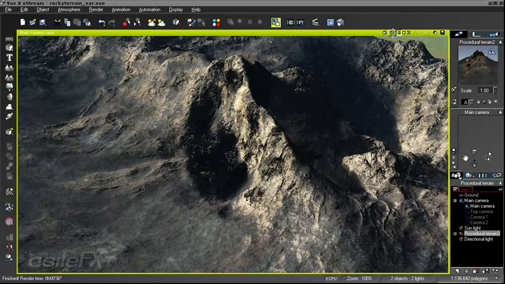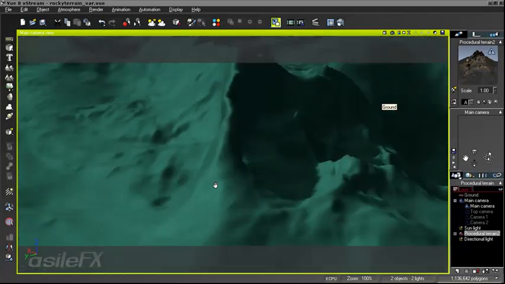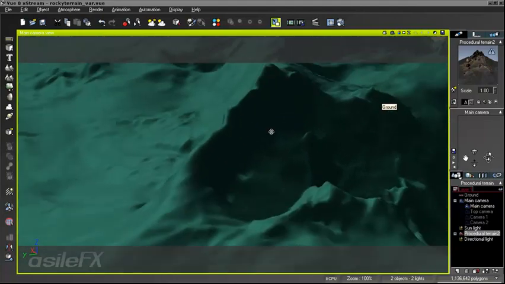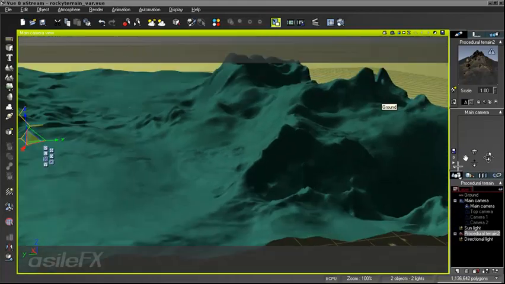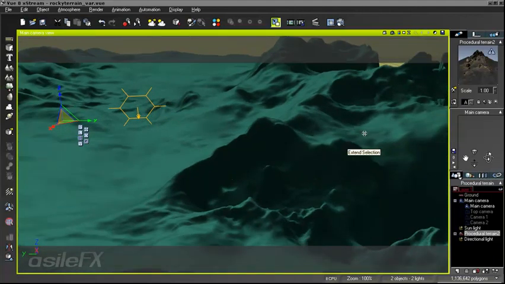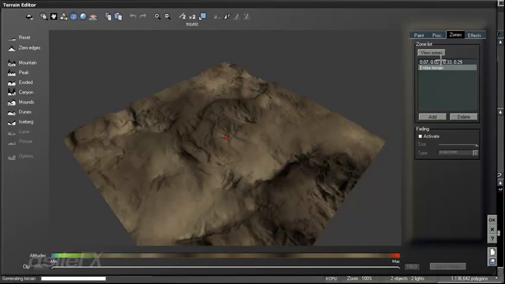And with the fading on, I now see a problem, which is mainly the sculpted part of this zone isn't really showing, and I can also see a tear, which may not show up in the main render around the side, but typically a tear, even in preview mode, indicates that there is going to be a shadow problem. And I can also kind of see a square outline. It's just some weird stuff kind of happening. So I want to show you an alternate method if you're going to be using this kind of terrain. And what I want to do is just delete that zone.